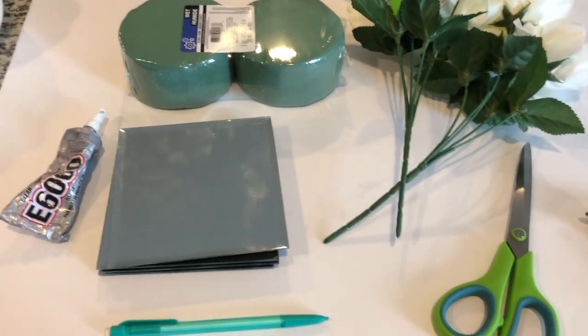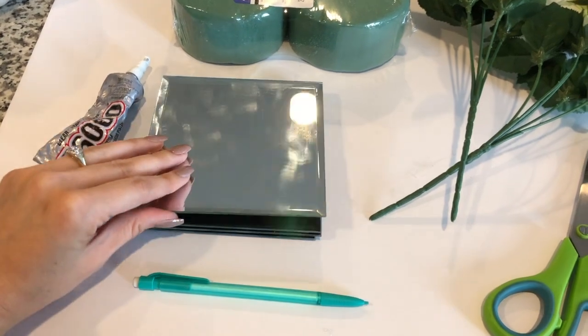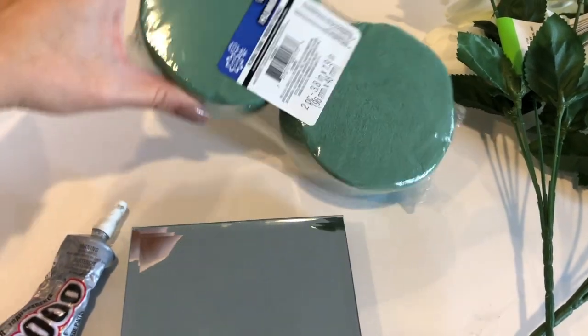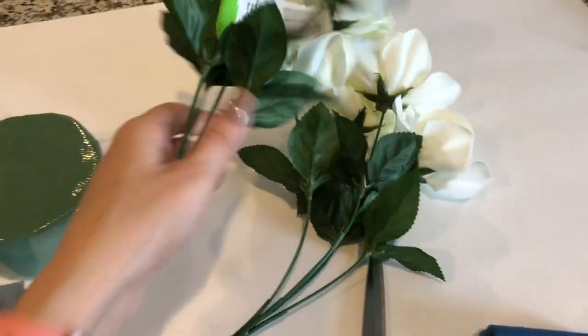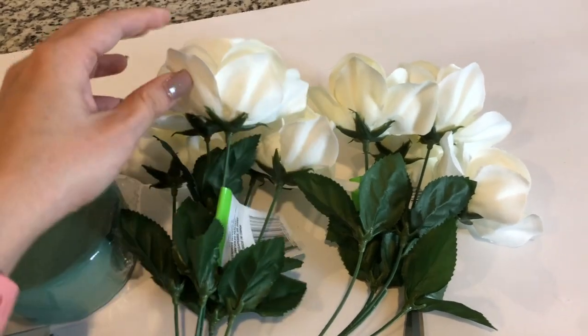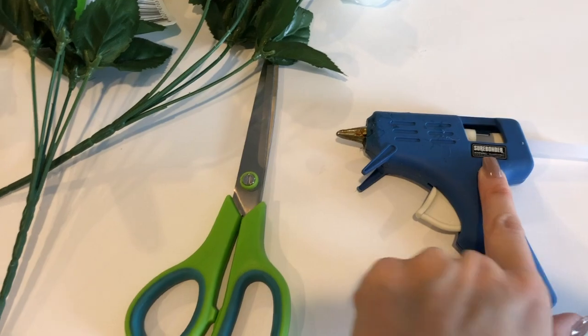For this rose vase, we are going to need a pencil, 4 mirrored coasters, the square ones from the Dollar Tree, some E6000, some of this floral foam. It's a 2-pack. We're only going to need 1. 2 of the rose bouquets. You can get them in any color, or you can get any flower that you like. I went ahead and went with the white roses. Some scissors and a hot glue gun.